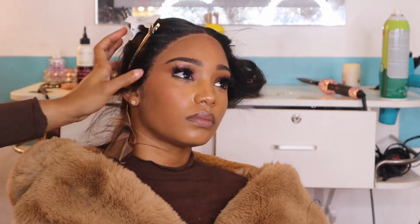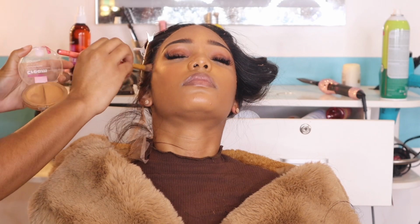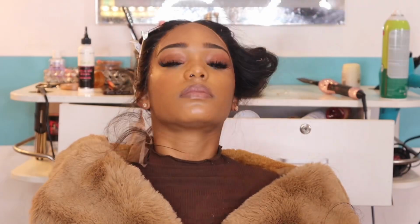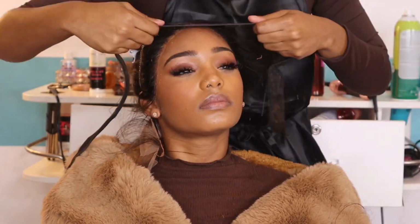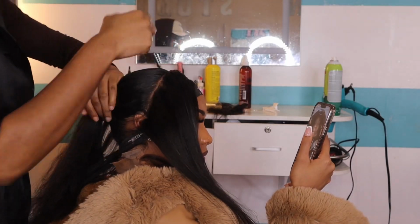Once we have that lace all cut off, per usual, we're going to use our Fantasia to melt that lace even further. But before we apply the Fantasia, we're just going to use our makeup and blend it on the lace. The Spritz and melt band is working that magic on that lace.